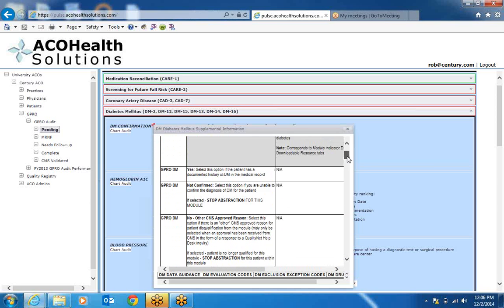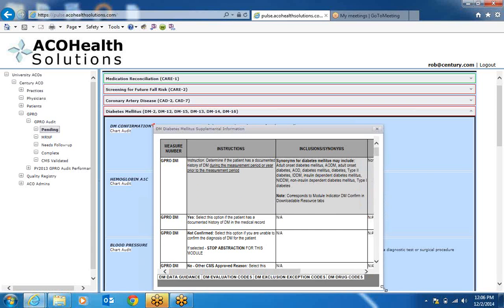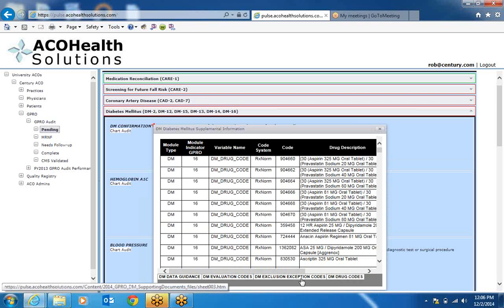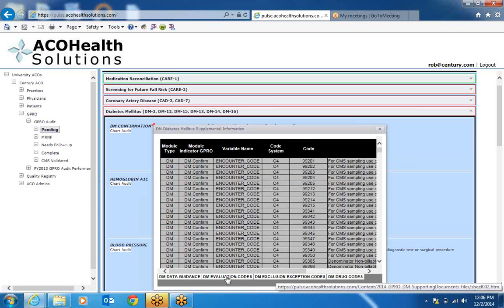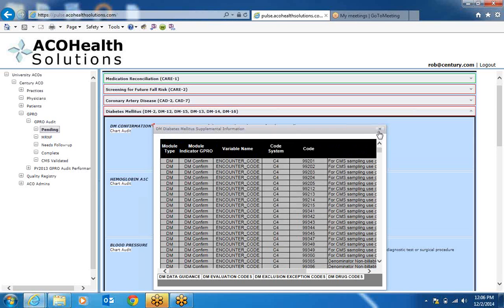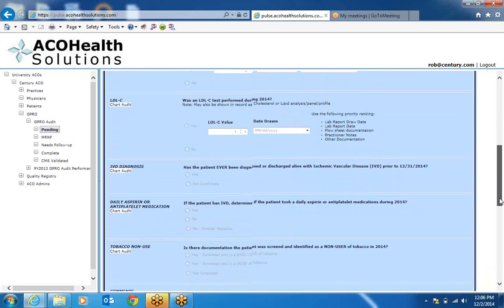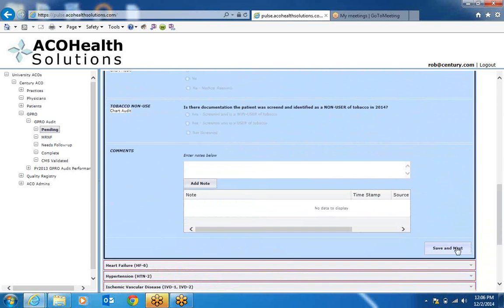For any of the metrics, we provide you with a screen that allows you to verify some of the codes that are associated with it within this metric, and then be able to filter through. This helps your auditors better prepare and better understand the audit screens and some of the questions. We also have some custom workflows that help qualify how a patient record is being stored. If you notice a subtle change there, if I said not confirmed, all the other areas go gray, so the auditor can effectively go through this record completely and just move on and say next.